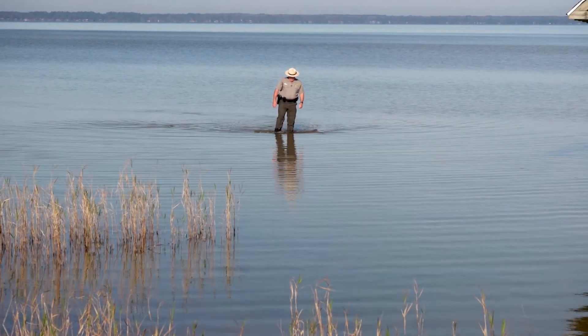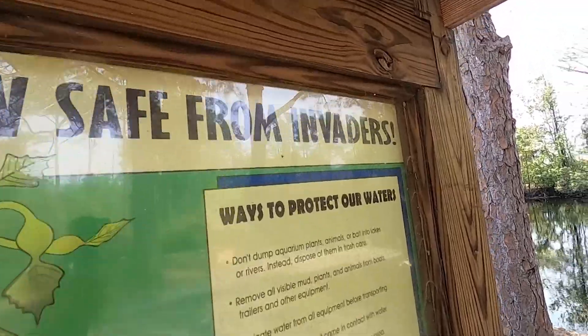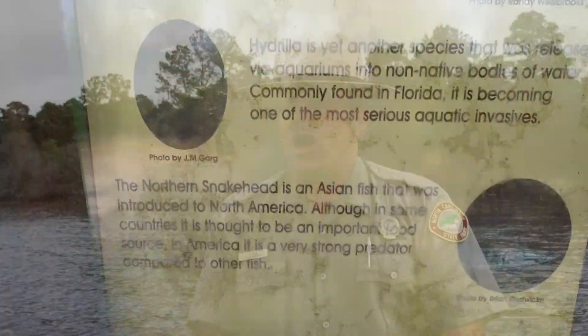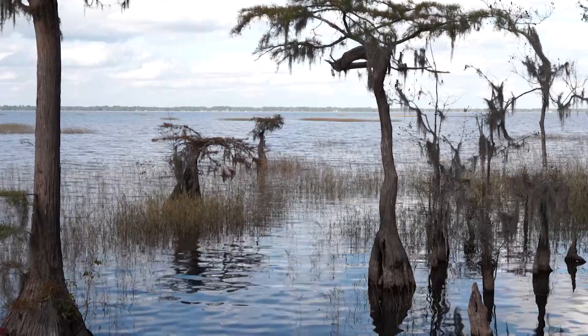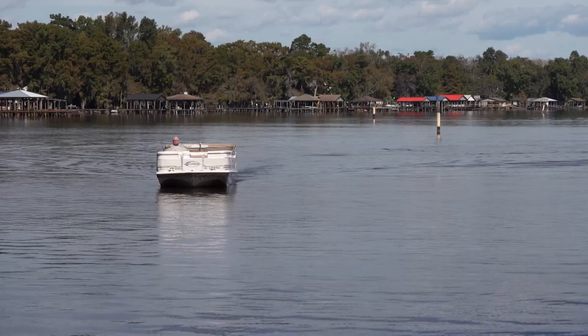One of my future concerns as superintendent is the protection of these waters. We had a scare back in 2012 — an invasive plant called hydrilla came in. If we had left that untreated, we were looking at about 95% coverage of hydrilla within about five or six years. I feel we have a good handle on the hydrilla now, but the concern is how do we keep other invasives from coming in. The future of this lake depends a lot on educating the public to properly sanitize and clean their boats when they put on and take off the waters of Lake Waccamaw, so they don't spread anything to other water bodies in North Carolina.